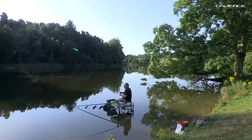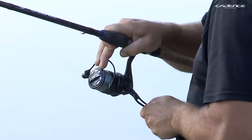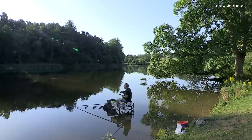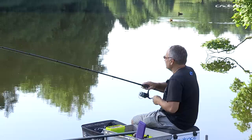Well, that didn't take long. I'd literally had 2 casts and I've hooked into my first fish, and I'm taking my time because it's really fighting well. I'm fishing fairly heavy, but I definitely want to make sure I get it in the net, so I'm going to take my time. But it was the classic situation where we've got tench bubbles coming up around the float, and it's so still and calm. I'd got my float dotted right down and the float just disappeared, so it was a really good positive bite.